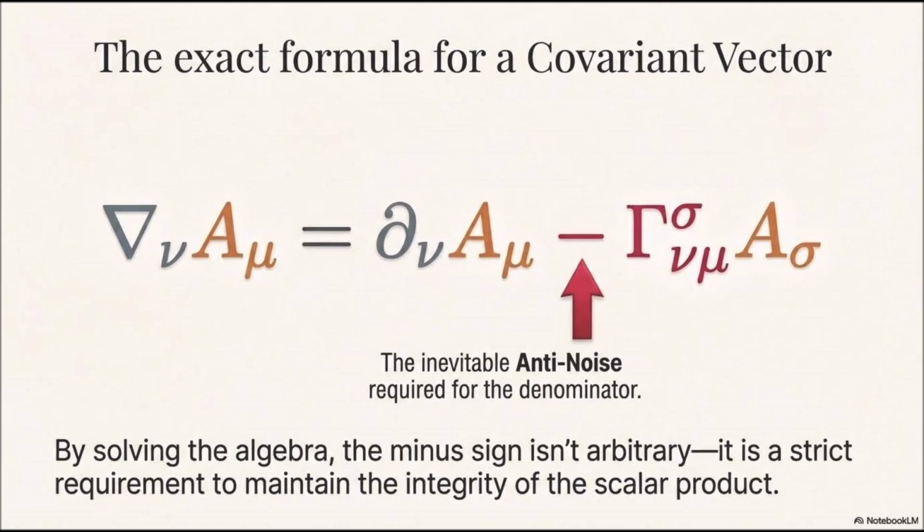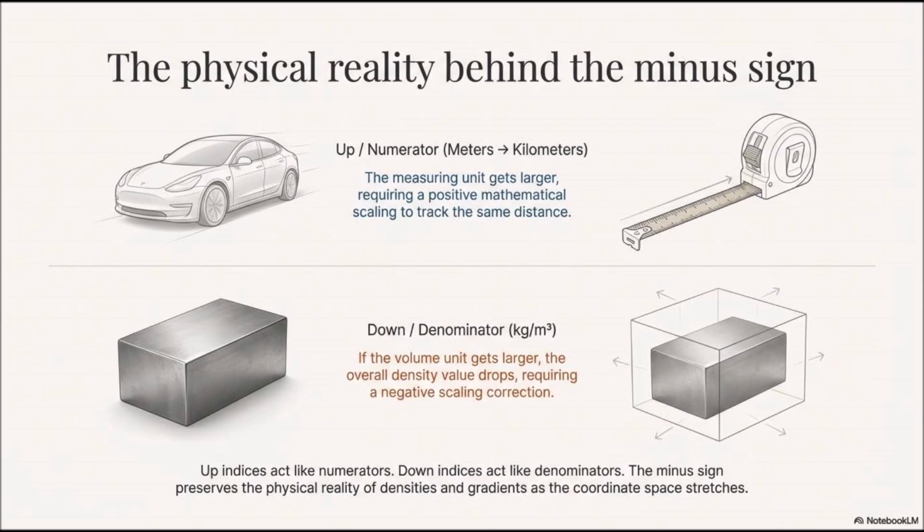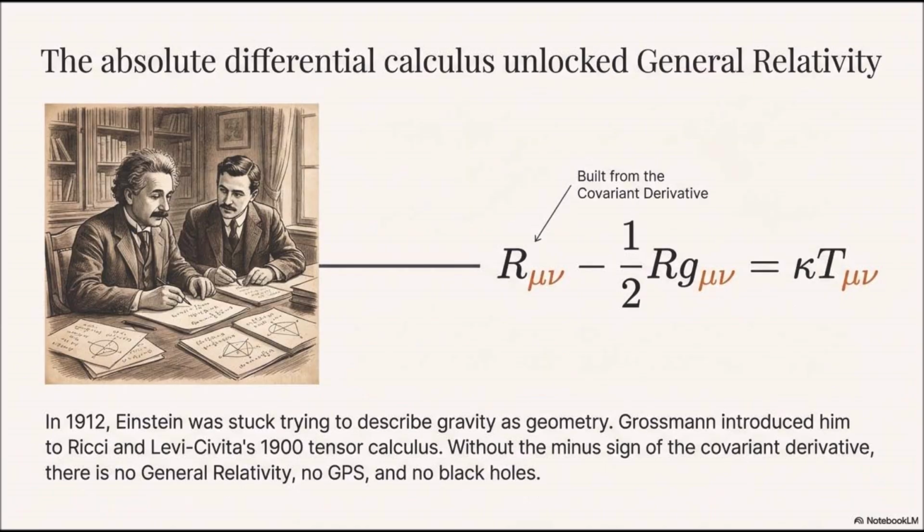The text explains that if you have a ruler, the metric tensor, and you move that ruler through space, the ruler itself cannot change its own length. The act of measuring cannot distort the measuring stick. Here is the formal math for that. Metric compatibility is expressed as nabla_rho of g_{mu nu} equals 0. That covers the metric compatibility formula.